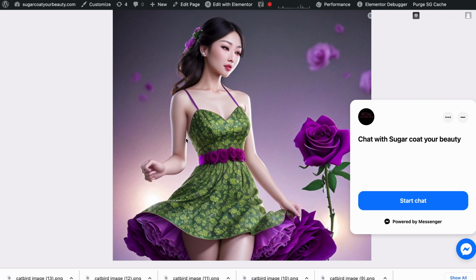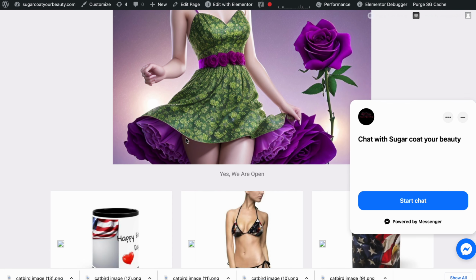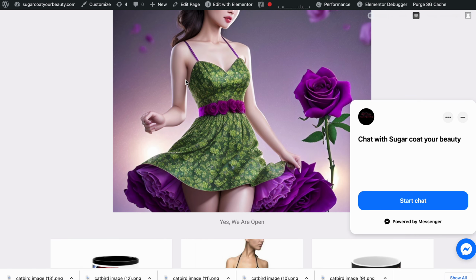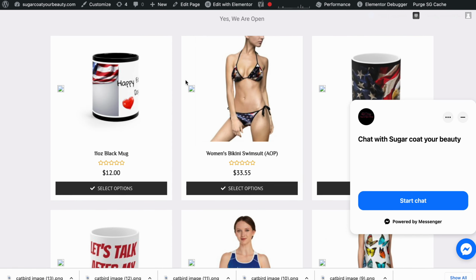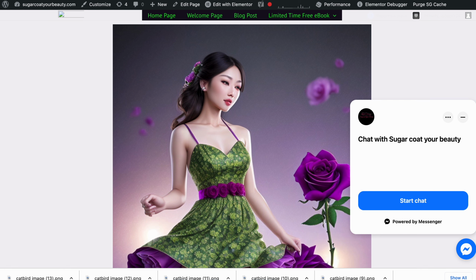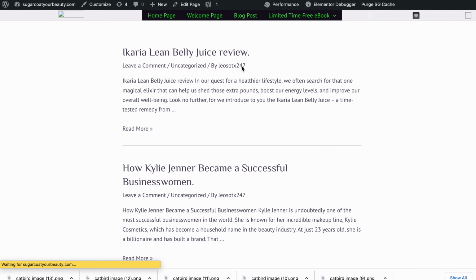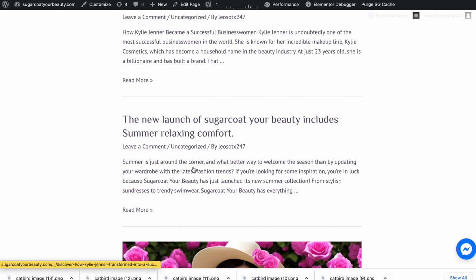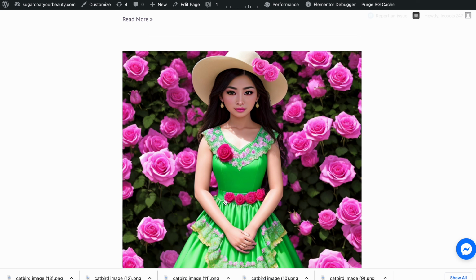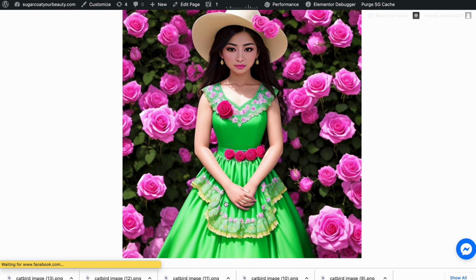But this image right here is done with AI. This is done with AI. I sell some products on here and stuff. This is my new store. I'm still getting it amped up and make it start working for me, make money for me. So I got that one, and then let me see. That's my home page, post page, and then right here, this is an AI image that I did with the same website.